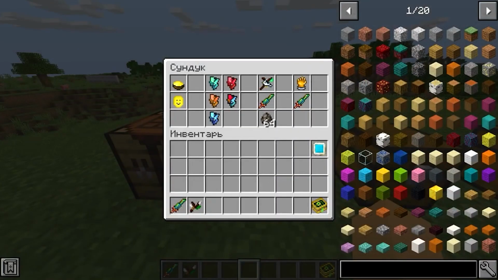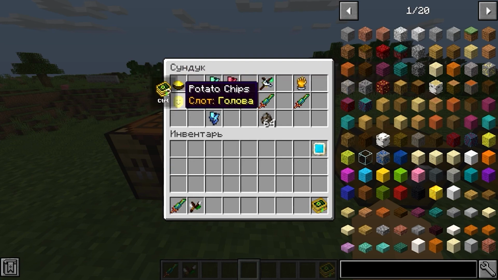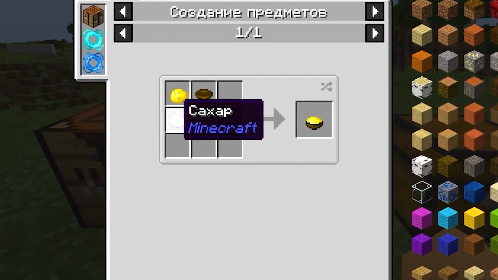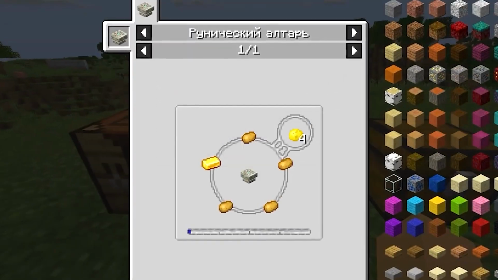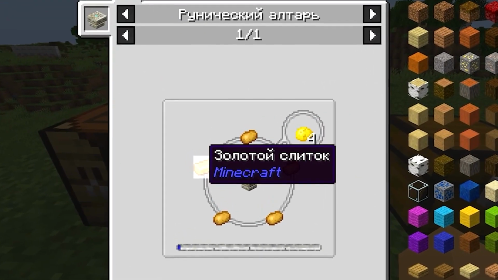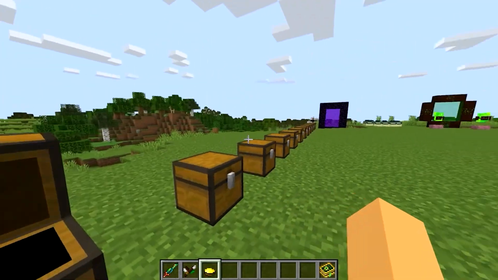Then we turn to the consideration of various accessories and other items in the mod, or rather the addition of extra botany. The first thing we'll look at is gilded mashed potatoes, and also this kind of potato chips. Gilded mashed potatoes are made from a bowl, gilded potatoes, and also sugar. Gilded potatoes are made on the runic altar with the help of 4 potatoes, a gold ingot, and also a small amount of mana. Let's take this gilded mashed potato and try to eat it.